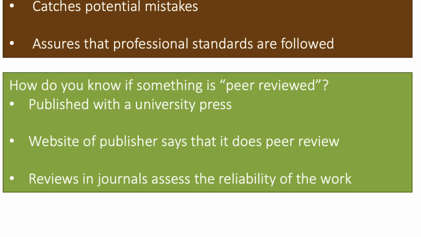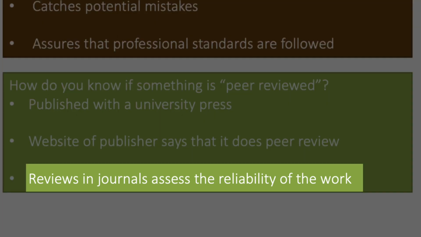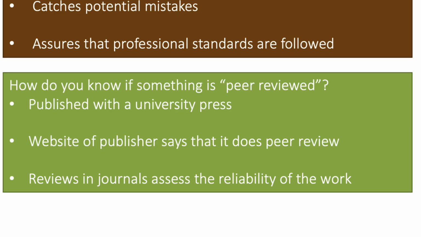And then finally, in the very, very rare case that a book is published, say, not at a university press, and the publisher doesn't really talk about peer review on their website, well, then you can look to see retroactively if that book has been reviewed via book reviews in academic journals. If that book's been reviewed, say, multiple times by specialists in the field, then you can take that as a sign that it's been peer reviewed, if not before the process, at least after the process of publication. So you can know if that book is worthwhile to use for your historiographic essays or for whatever projects you're doing.